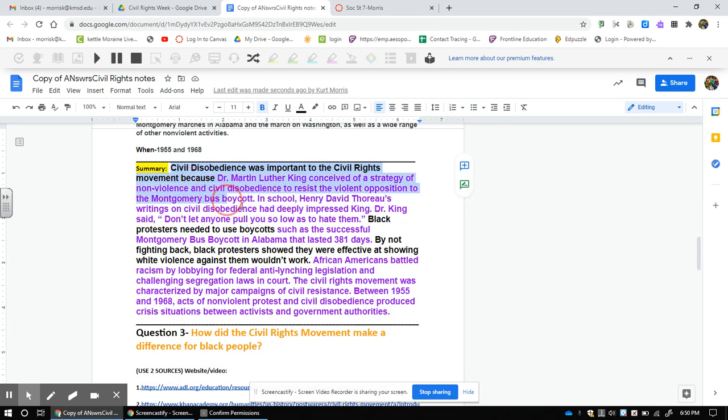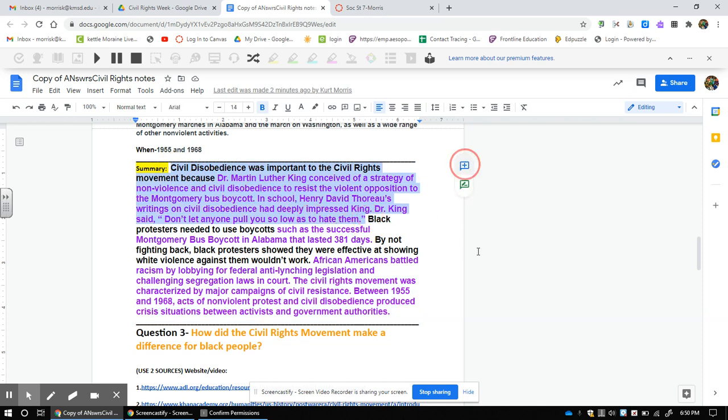I need to make sure the why is there, because it starts with the why. I start with the why part of my notes. Then I'm going to go ahead and jump right into my what, and then I'm going to finish with my how. So notice once again, I have a why, what, how, but all three are there. They need to be in the summary. If they're not, you need to let them know you are missing something. So I'll do it right here.